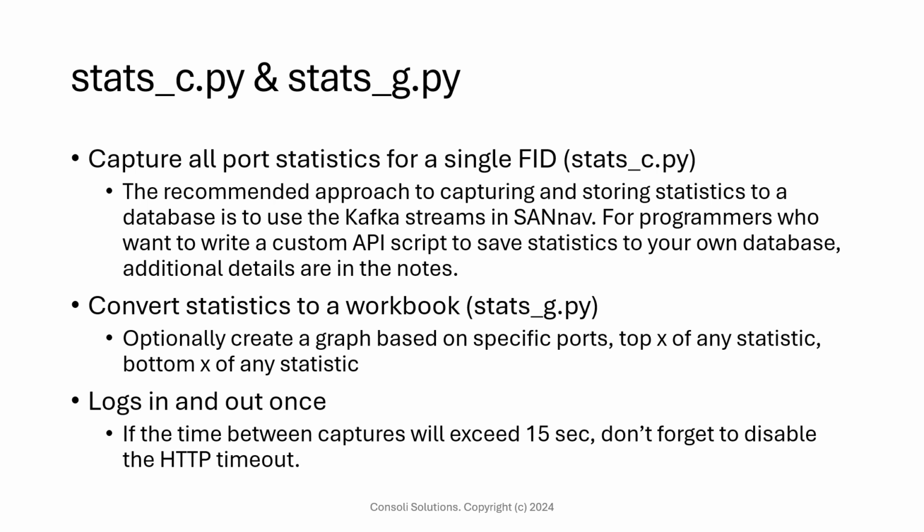These two scripts are only worth a brief mention. They were created before SANnav had this capability. At the time, Network Advisor was limited to 20 ports and did not collect statistics from many counters. Although not used much anymore, they are sometimes useful for troubleshooting when you don't know which ports to look at yet, or there is a need to capture more data than SANnav is capable of capturing. Most people use Kafka screens from SANnav to capture statistics.